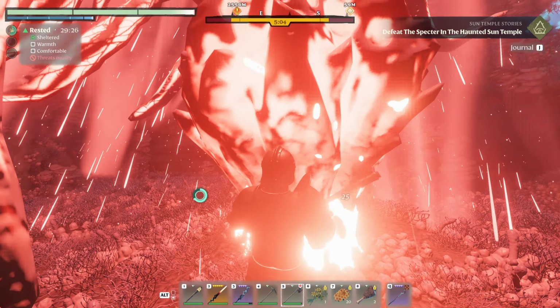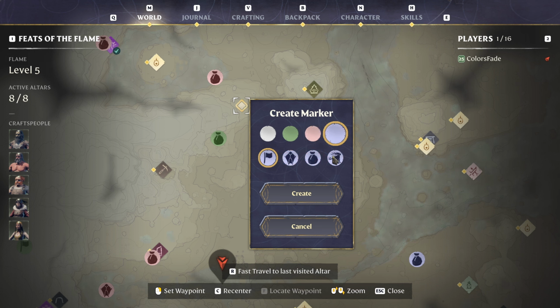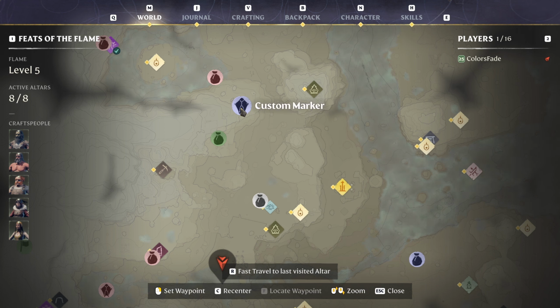Tip number 1, use map markers to remember important locations and have a system for understanding your map markers. Enshrouded smartly allows players to annotate the map with their own map markers. However, the number of icons and colors is somewhat limited at this stage of the game, and there is no way to label them with text. Without a system in place, it can be hard to remember what a particular map marker means.